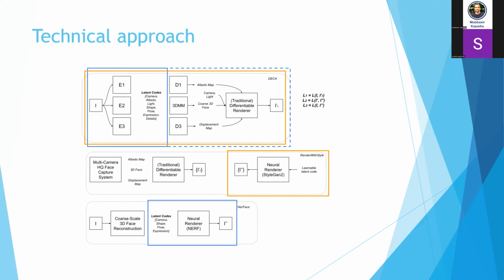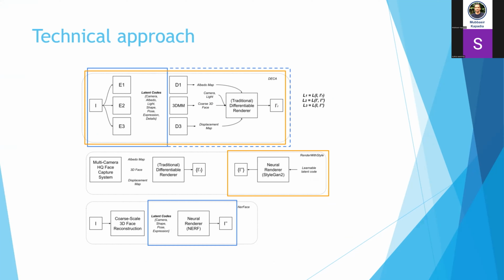Right now, current 3D facial reconstruction methods pose problems like poor generalization and lack of facial details that give it realism, and also a lack of temporal coherence. So what I propose is a multi-stage adversarial training of the reconstruction and rendering networks, leveraging encoders, neural networks, etc. from the current state-of-the-art techniques.